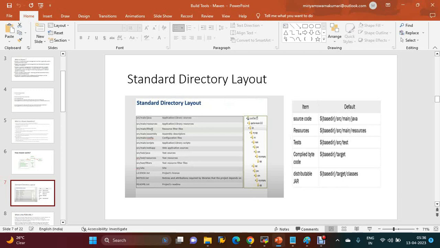Whenever you compile, .class files will be generated. The output of the source code will be created in one target folder. Under the target folder, the .class files and jar files, war files, everything will be generated. And for the distributable, under target, the jar file will be generated.